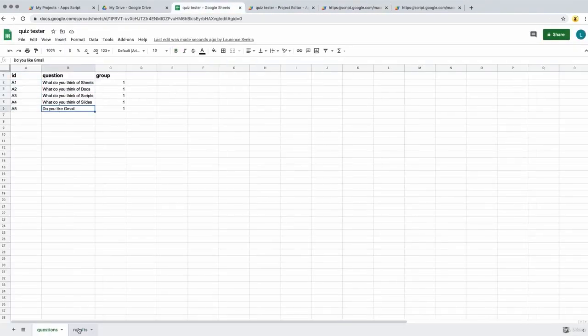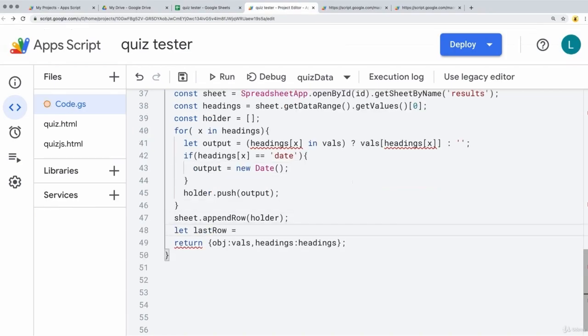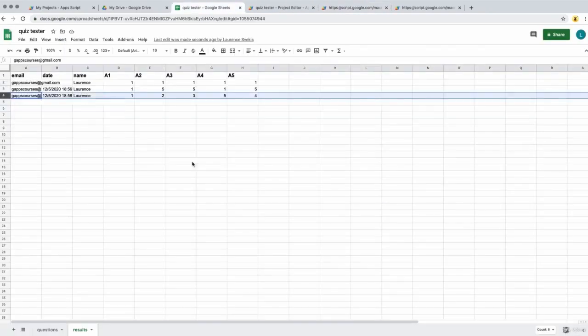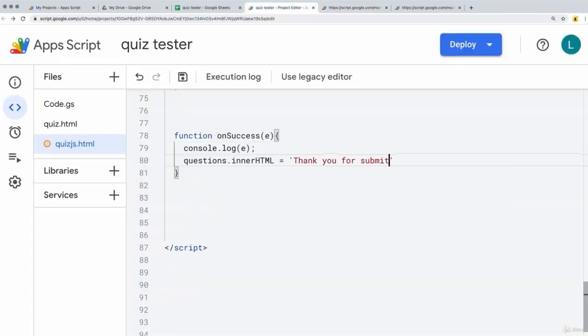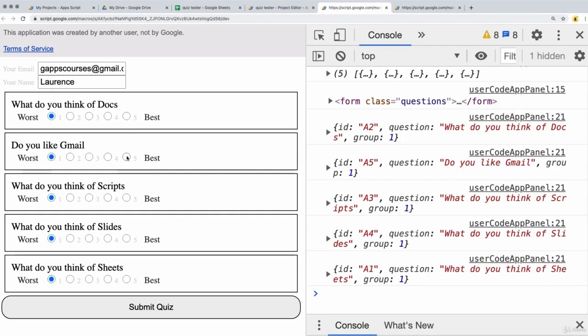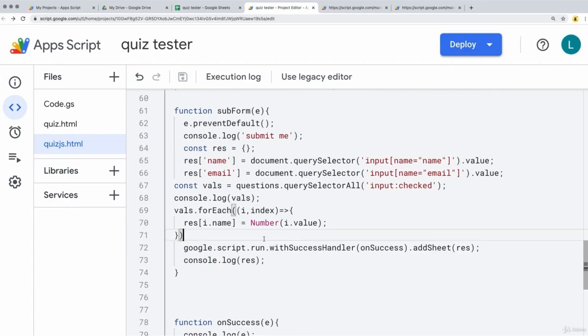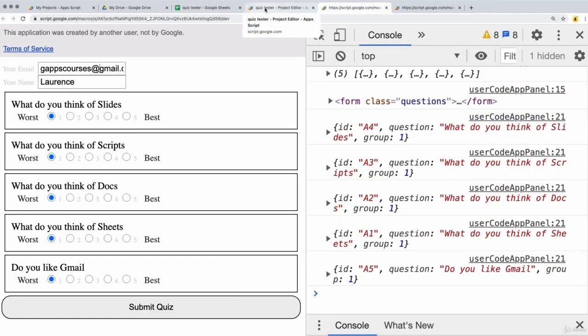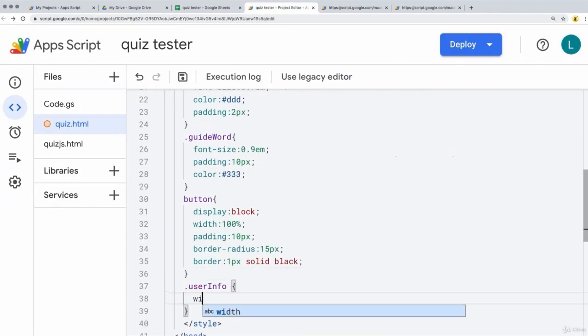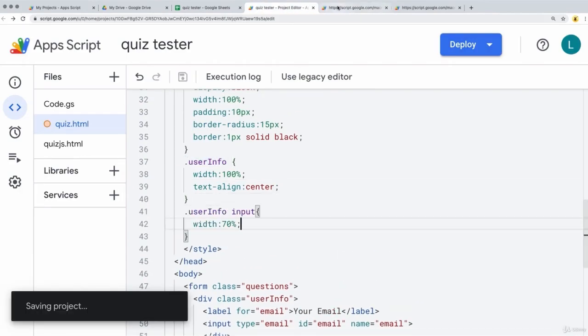There are some advantages of doing it this way, where we can customize the headers within the sheet, as well as easily update the questions all within one spreadsheet, and they're going to automatically be dynamically shown to the users within the web app because the data is all coming from the one source. All these three exciting projects are going to be available in this section.